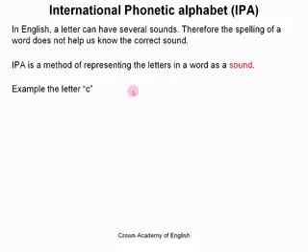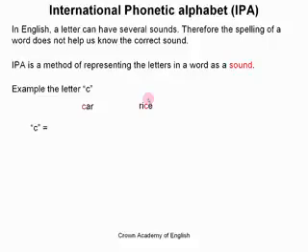Example, the letter C. When we read the letter C, here is one example, the word car, and here is another example in the word rice. Have you noticed we have the same letter, but the sound of the letter C is different in both words. And so we use IPA to represent the 2 different sounds.